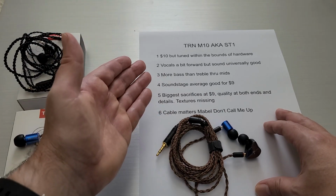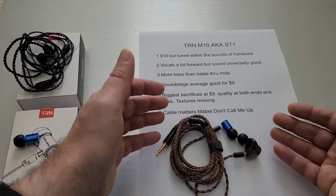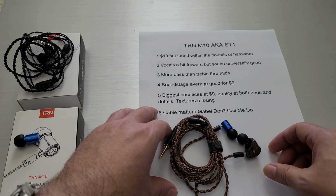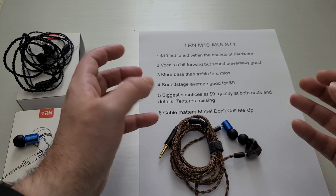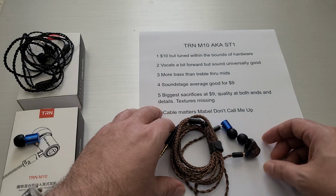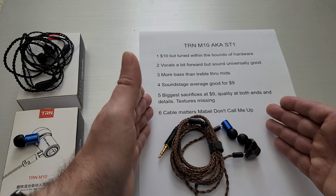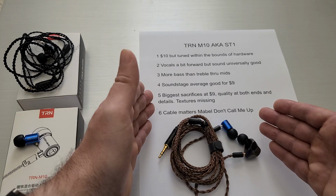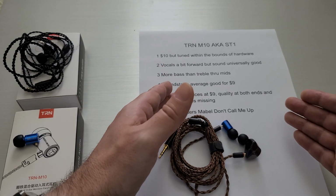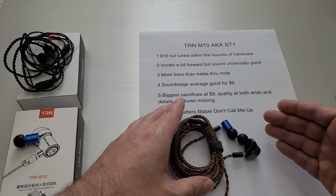What's interesting about the ST1 is it's a $10 IEM, but it's actually tuned pretty well. If you've ever purchased a random $10 IEM in the past on Amazon, you get it and something is really off or it sounds horrible. Usually there's distortion on one side, the bass breaks up into just random garbage, or the treble breaks up into distortion or sibilance or whatever. So what the ST1 did is they basically seemed to know where the limits were, and the music rarely ever gets beyond those limits. Even though the bass isn't the highest quality, it never turns into random bass noise and distortion. And the treble, even though it gets a bit crushed at the top end, doesn't really turn into anything fatiguing. It doesn't go wacky where you're just going to listen to it and cringe.